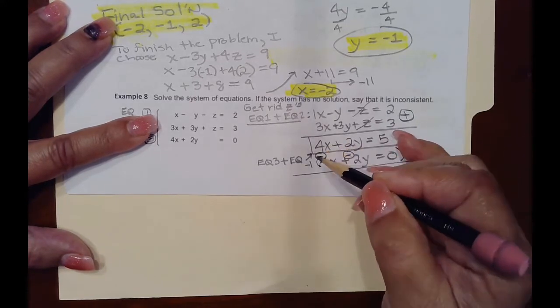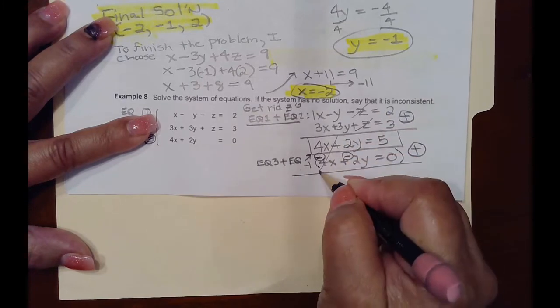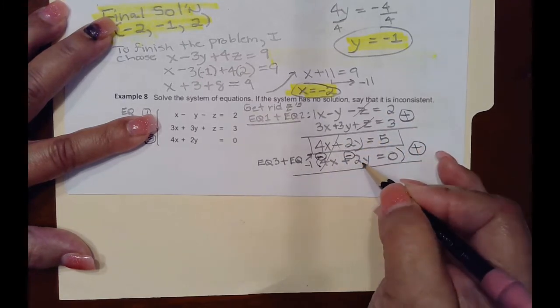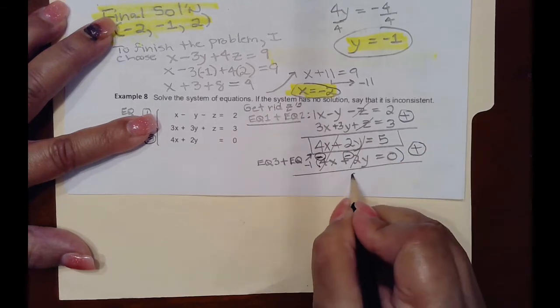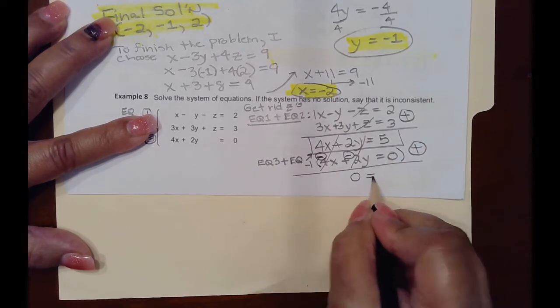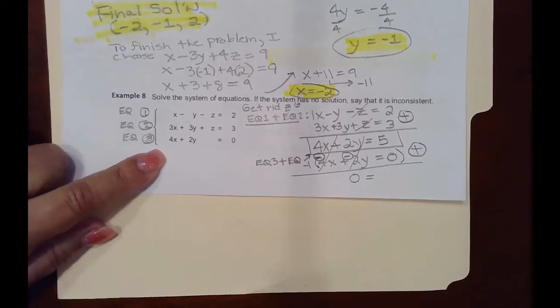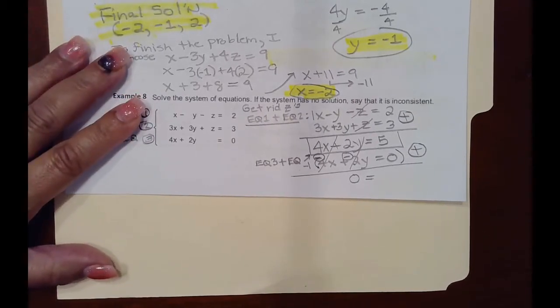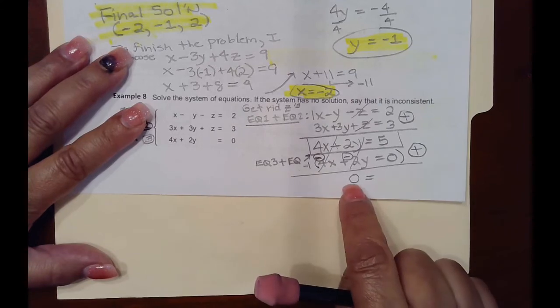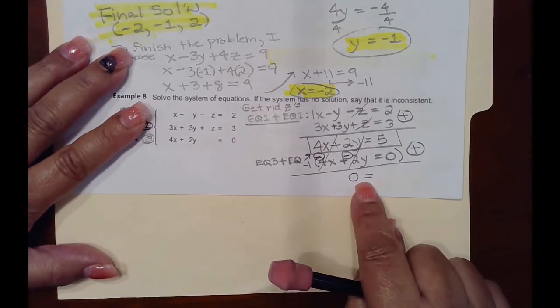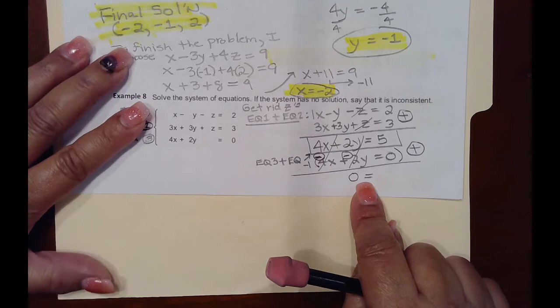So positive 4x minus 4x, that's gone. Positive 2y minus 2y, that's gone. So all your variables are gone. Each time all your variables disappear, you then have to decide whether it's infinite solutions or no solution. Infinite solution is when you get the same number on both sides. And no solution is when you get a false statement. In other words, different numbers on each side where they're trying to state that those are equal, but they can't possibly be, as is the case here.